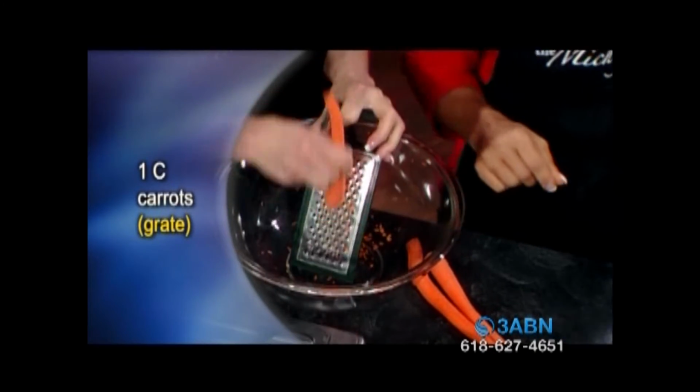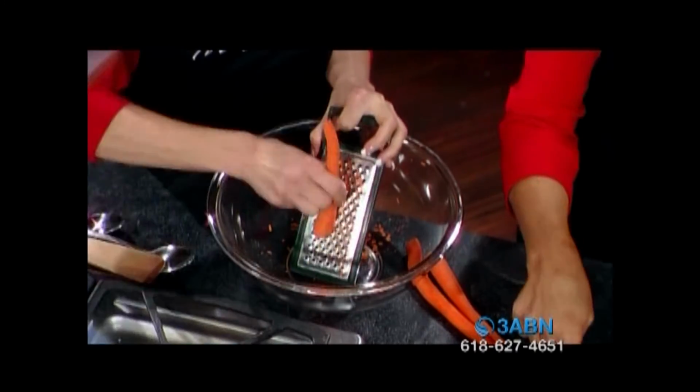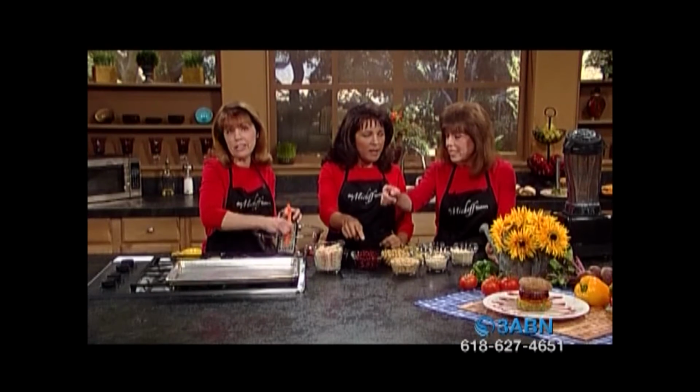And we're missing the red, but we have some color going here. Oh, no, we got red right here. That's a deeper red. Kidney beans.